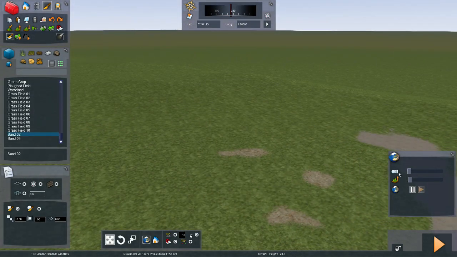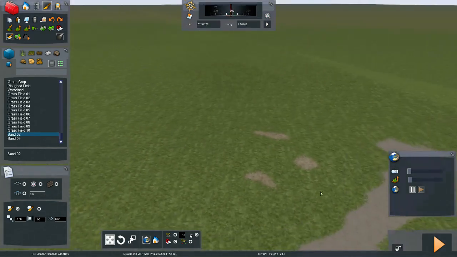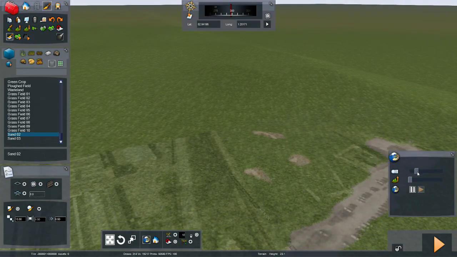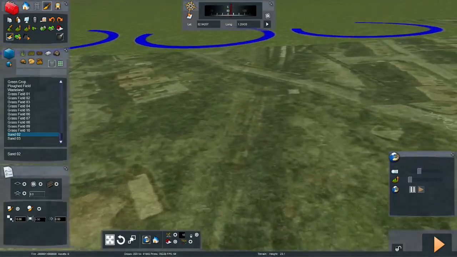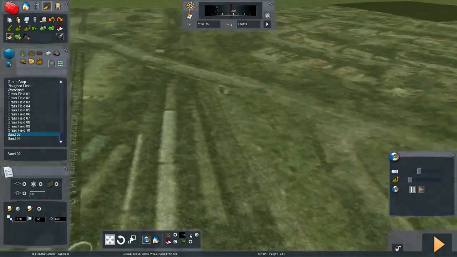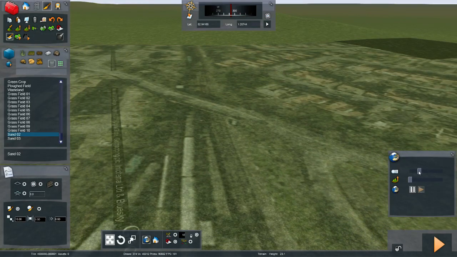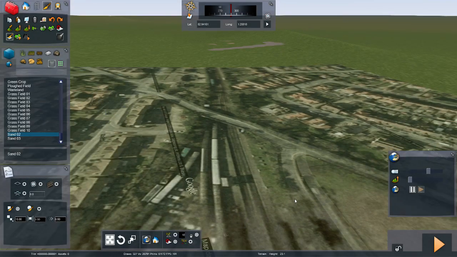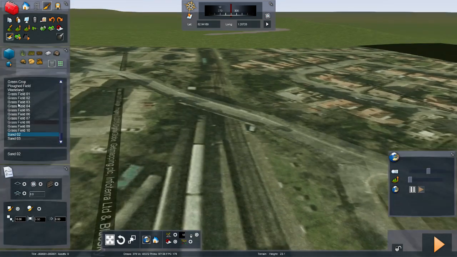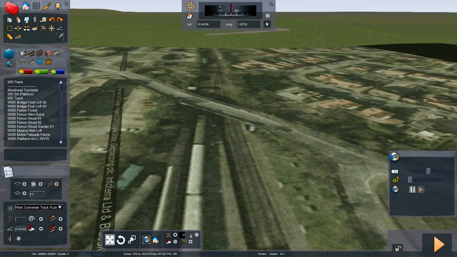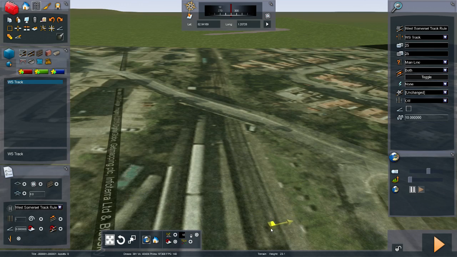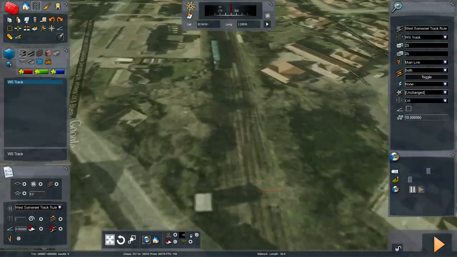So again, when you take the landscape away, the stuff starts to appear, and you're able to then trace your track through it, because there's no reason why you can't just place the track down. So if I start here, where we can see it, let me make it a bit more visible. Yeah, you can see the track. It's a twin track on Sheringham platform. If I come here and pick the track, and we start here, we can then just go ahead and trace the track.